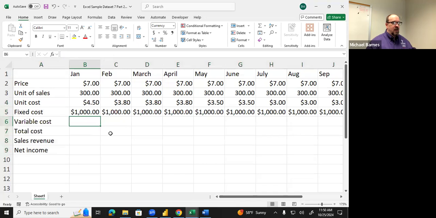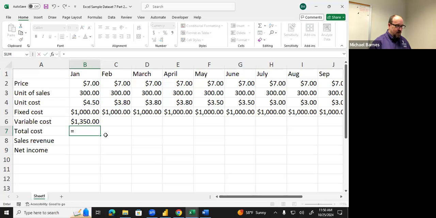All right. Now this asks us to do some things that we already know how to do, but may not have thought about. So saying variable cost, all right? We have our unit cost, we have our units of sales. Can we calculate total variable cost from that? Yep, pretty easily. Variable cost is just our unit cost times the number of units. What about total cost? Total cost is just variable cost plus fixed cost.